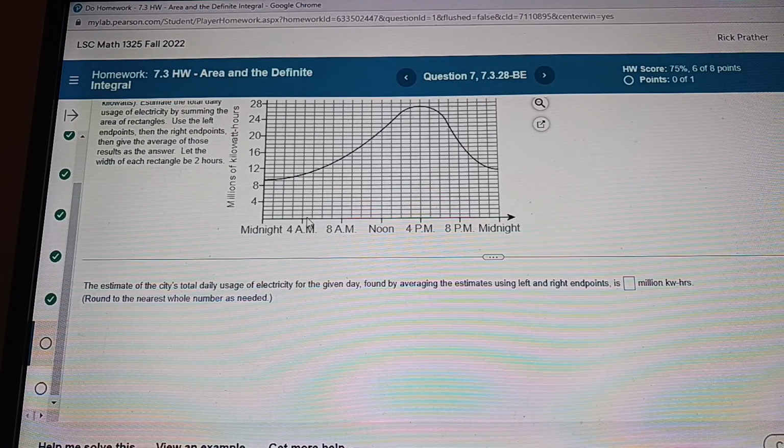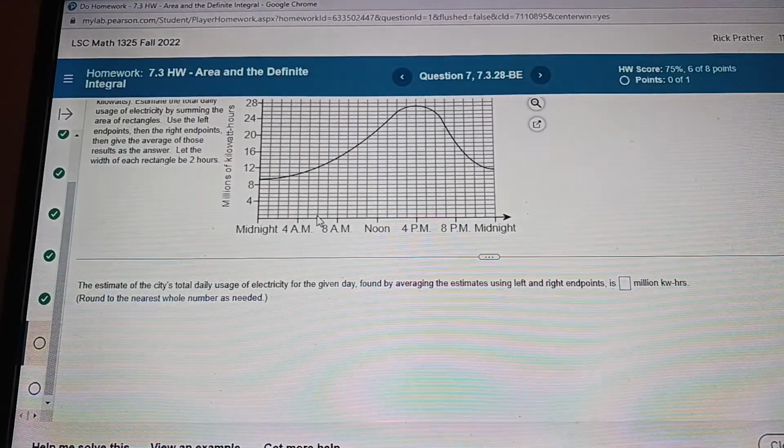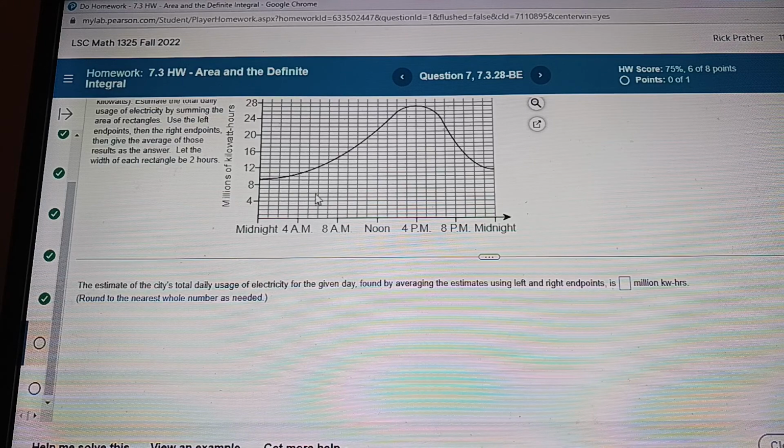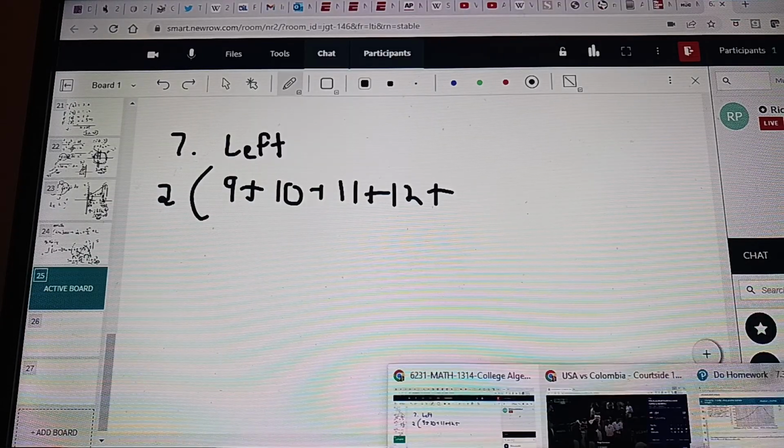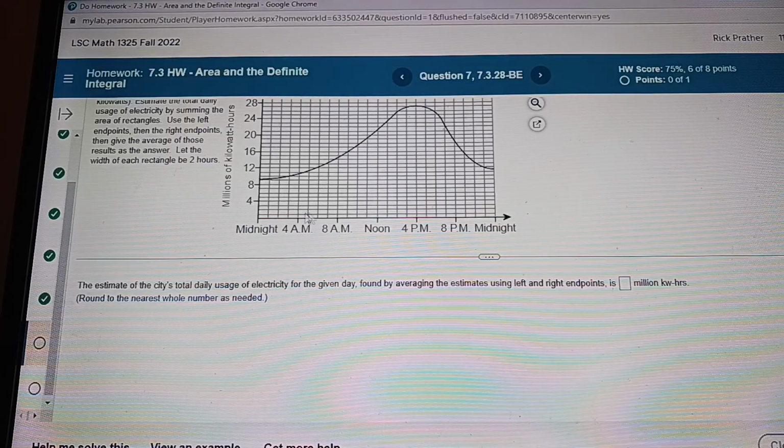Another 2 hours would be 6 a.m. Now we're up to, it looks like just about 12 exactly. So it's nice that at least they're keeping it close so that the rounding shouldn't be an issue. It's just we got a whole bunch of these to do because every 2 hours from midnight to midnight, there's going to be like 11 or 12 of these.